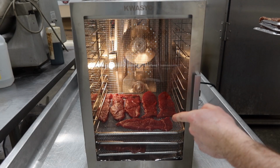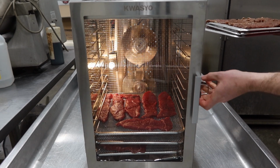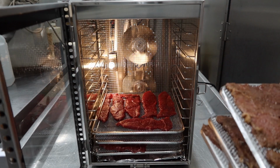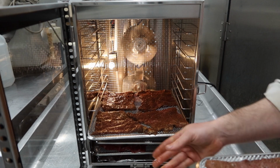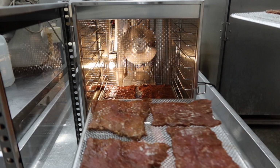Okay, so we already got the meat from the pemmican video. I'm not sure if you've watched that one yet, but the pemmican is in there, and we're gonna piggyback the use of the dehydrator and run this jerky at the same time. See how the dehydrator does with the full load. Here we go, guys.